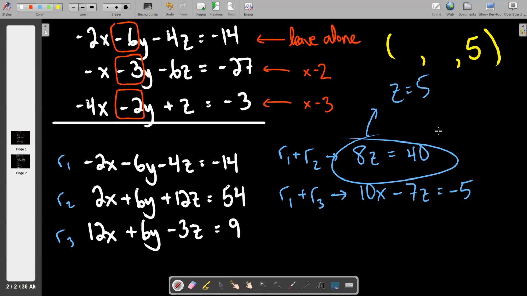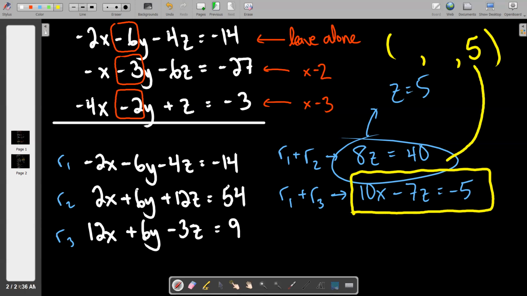Good? Now, where do I have to go? And well, first off, let me ask you this. Who are we having to find next? You have to find x next because of this equation. I'm going to put a gold box around it. You do not have enough information to go find y yet. To find y, you need both x and z, and I don't have them both, but I soon will. So I'm going to take that equation that's in the gold box, and I'm going to change his z into 5. What would that equation now say?